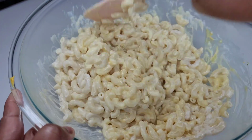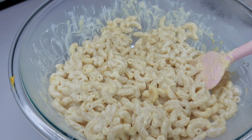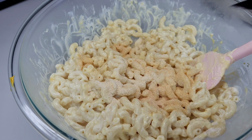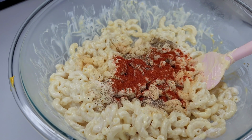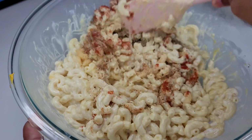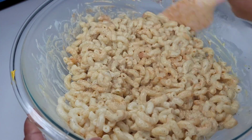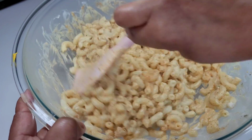Now a lot of people too would make a roux and they would melt butter and they would add flour and then they would start melting their cheese to make their mac and cheese. I don't do that. I don't like flour in my mac and cheese to begin with, so I don't make my mac and cheese like that. I add all of the ingredients to my macaroni, including the cheese and everything, and then I place it in the oven and everything melts and comes together perfectly.